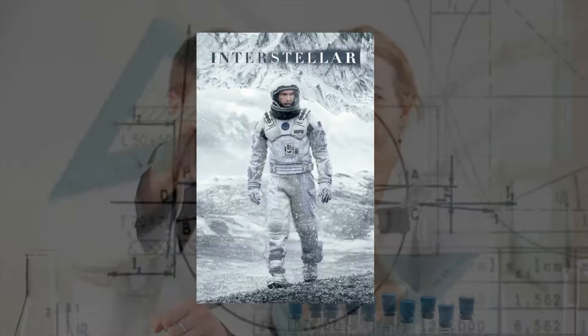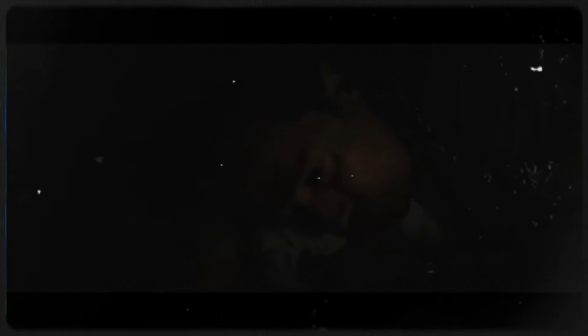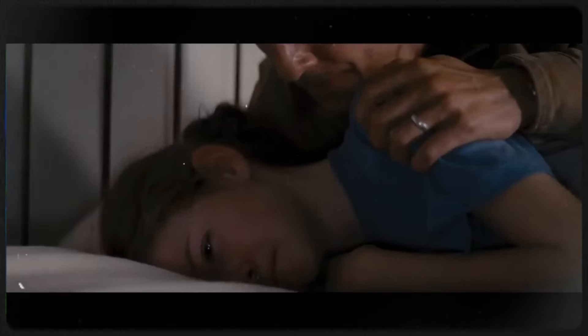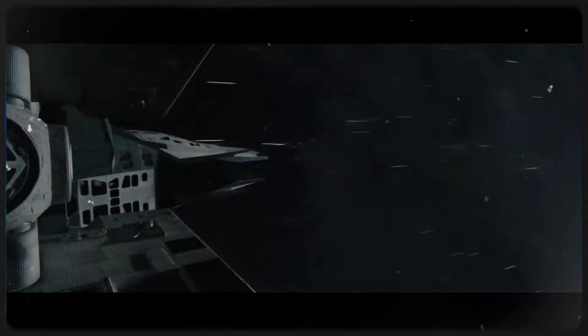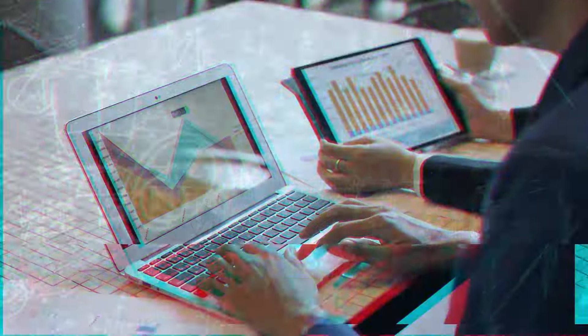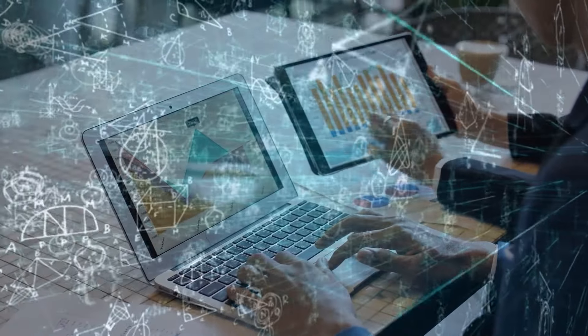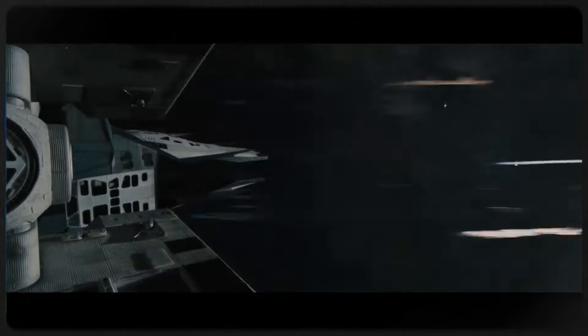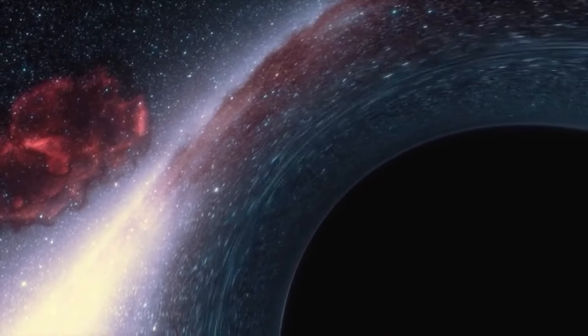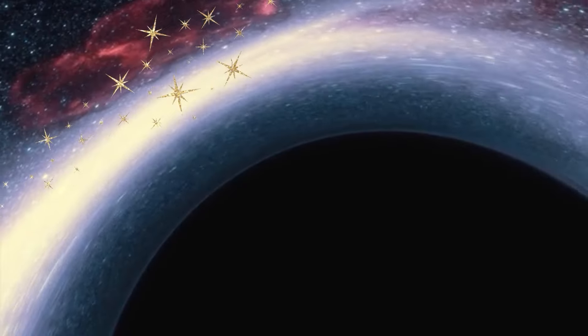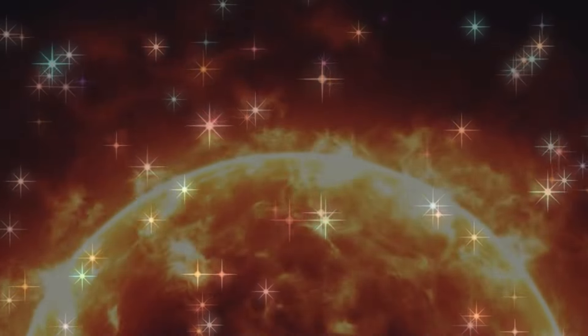Einstein's theory also gives us a glimpse into how black holes affect our current universe. By suggesting that time is relative, Einstein introduced the concept of time dilation to the world of physics. If you have seen the movie Interstellar, then you know exactly what I'm talking about. In the movie, a group of scientists travels to a planet to find a new home for humanity. However, instead of a star, this planet orbits a supermassive black hole by the name of Gargantua. Due to the intense curvature of space-time around the black hole, the crew experiences perhaps one of the most intense cases of time dilation. You see, for every hour that they spend on the planet, seven years would pass on Earth. After running into obstacles during their research, they spent around three and a half hours on the planet. Once they successfully escaped the gravity, they realized that a whopping 23 years had passed on Earth. It can be hard to wrap your head around the concept of time dilation, but this really goes to show just how bizarre these massive space objects can be.